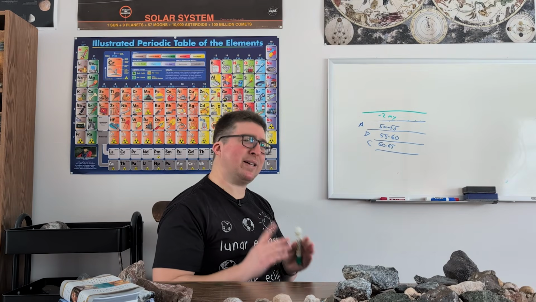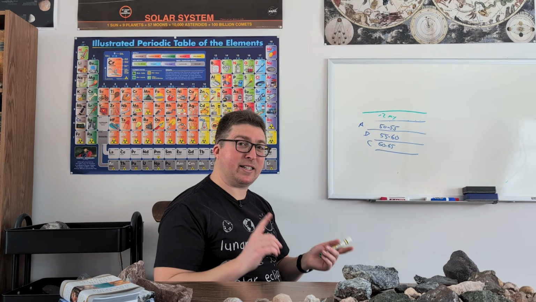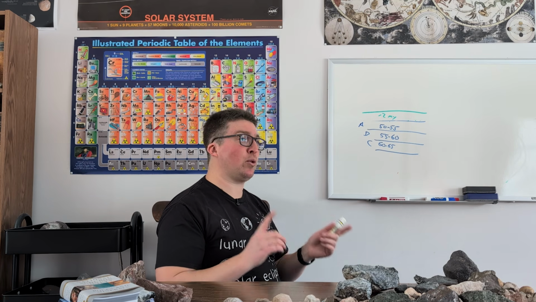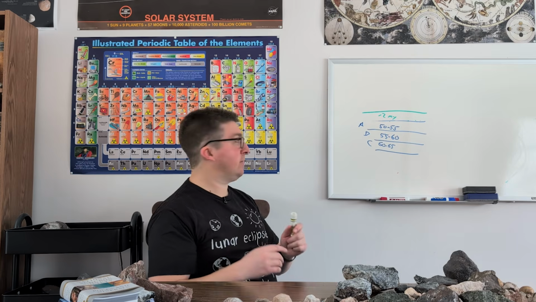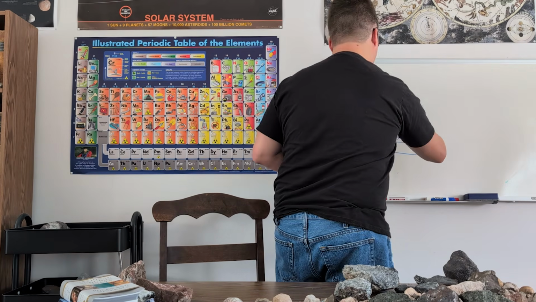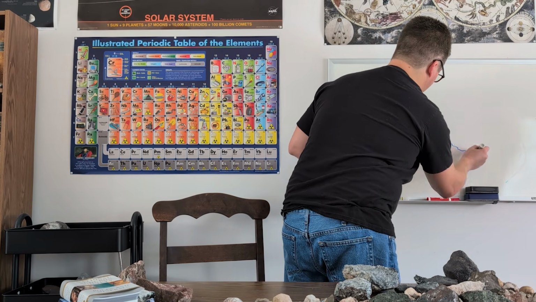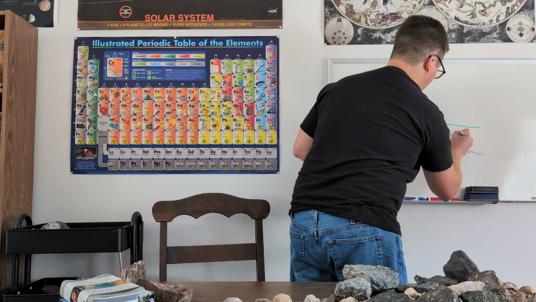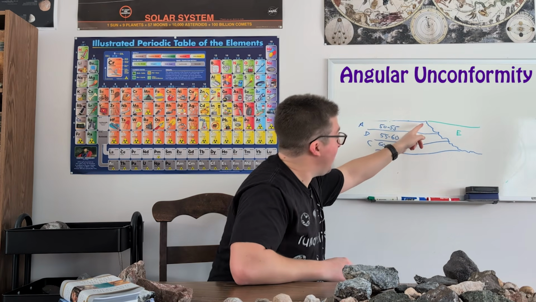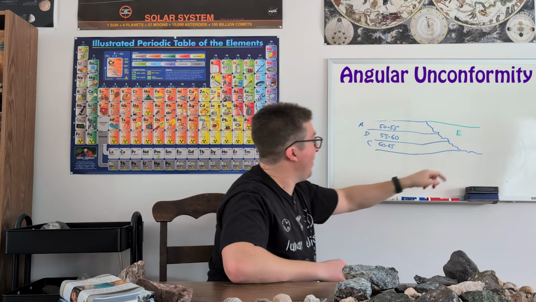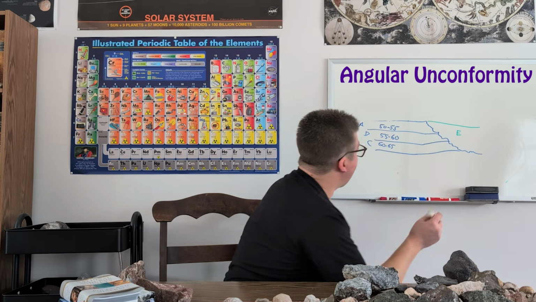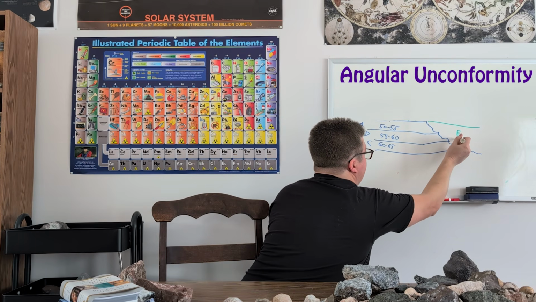This is similar to, but not the same as, an angular unconformity. And yes, I use these specialized terms so infrequently that I did indeed use the wrong term in this lesson. Anyways, getting back to it, an angular unconformity is an erosional feature. Let's have a look. Here's our angular unconformity. We see an erosional feature right here, where E, we'll say that's, just for convenience, 10 million years old.